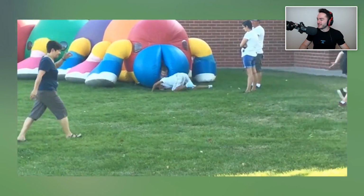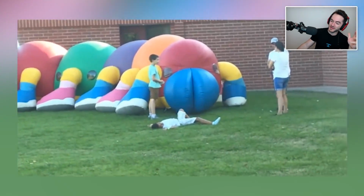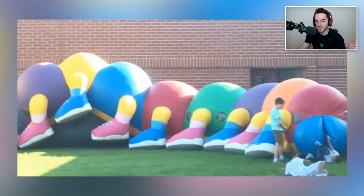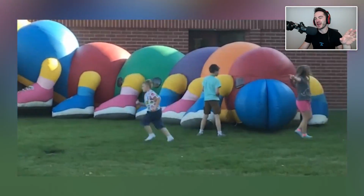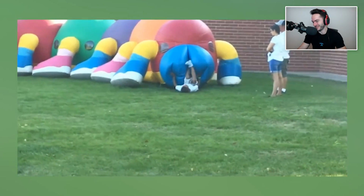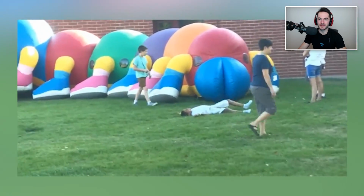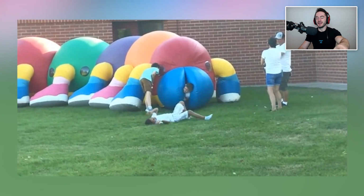I mean, in fairness, if the goal is to have the entrance on one side and the exit on the other, I'm not entirely sure what else you're gonna do. But maybe you could have it just exit out the side. Not as realistic, but it avoids the human centipede happening here. It's okay. The kids have no idea. They're too young. You get a slightly older kid and they're gonna be like, haha, it's a butt.